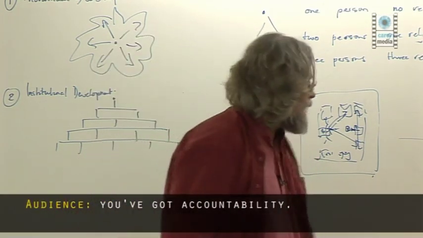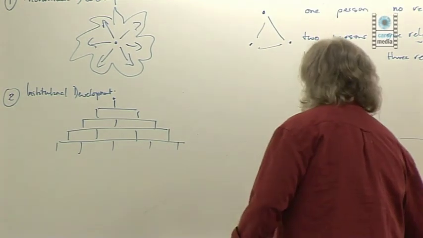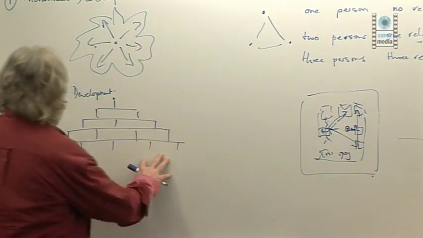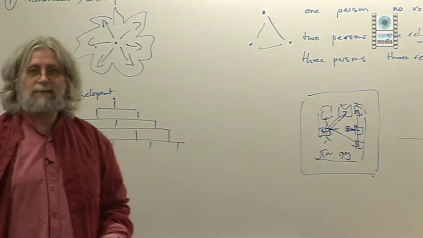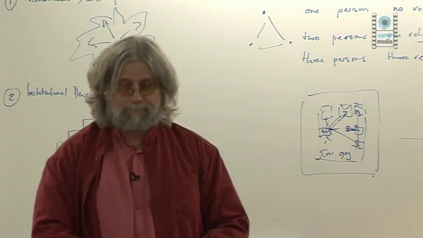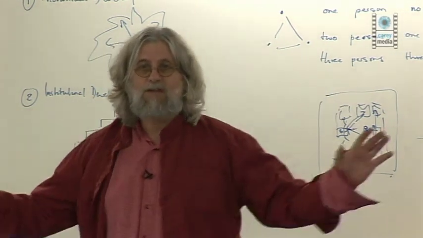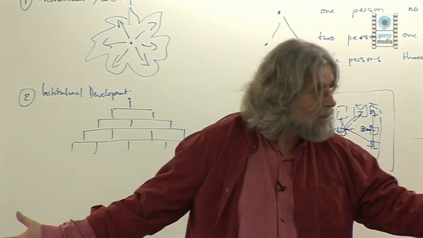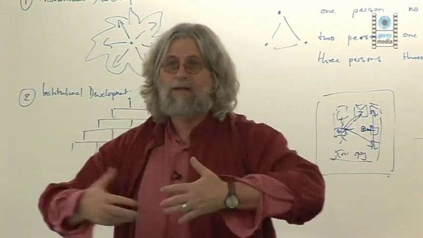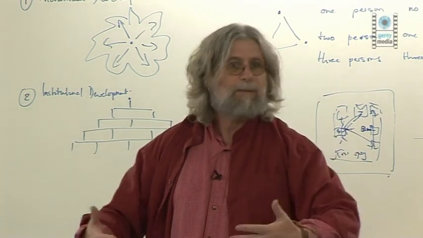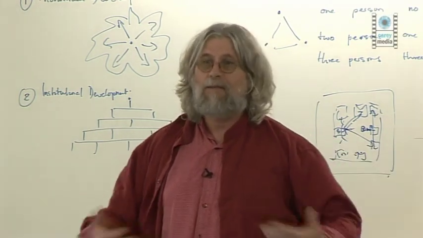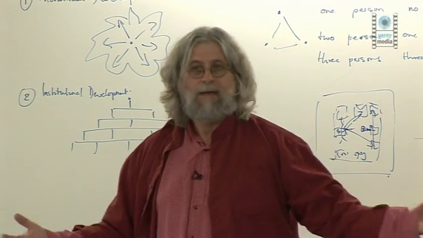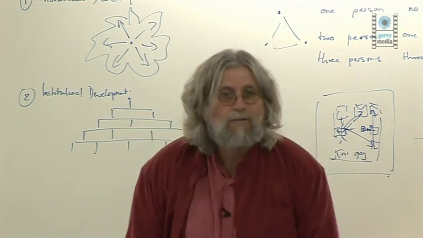Accountability, yes, you have to a certain degree. Certainly you've got an accountability upwards. We'll talk about that later. So there is at least one way accountability, right? And that is significant, right? If the person is delegating responsibility, they can check up on the people they're delegating it to make sure whether they've done the job or not. That is not insignificant. But it's one way, not two way.